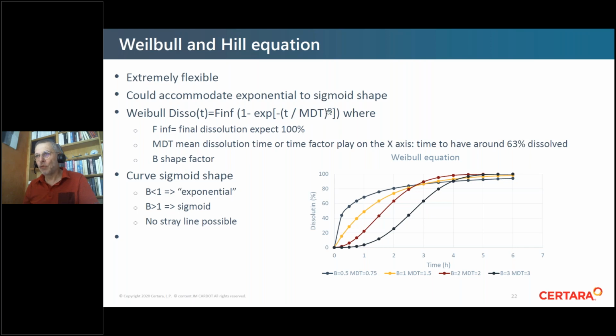What is quite interesting to see is that the slope or shape factor can describe a lot of things. If your B is below or equal to 1, you are here on the blue and yellow curve. That means you are more in an exponential function. When the B is really greater than 1, which can be either a little bit the yellow, but more here the purple and the black one, you can see we are almost sigmoids. That means with these simple equations, you can describe everything from an exponential function to a sigmoid function. So it's quite interesting to see that.